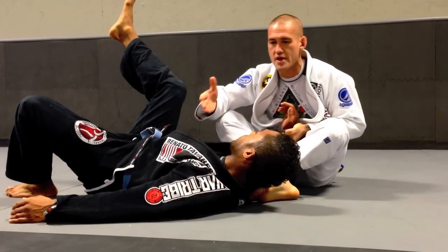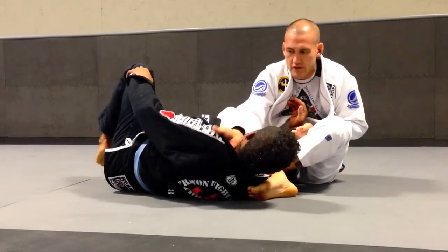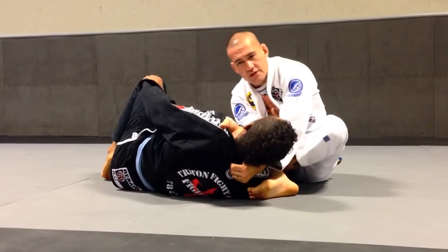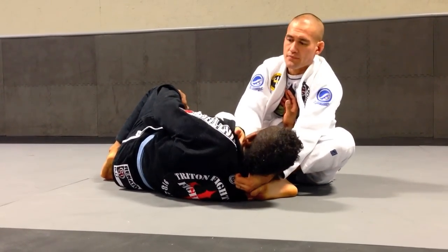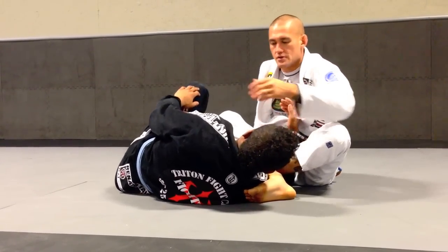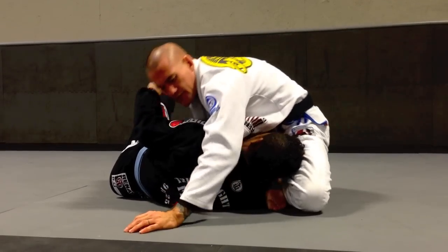Should be in a perfect position here. If I lean forward and trap the arm, I have the bicep slicer. Release my grip. Hand dives in towards the collar — thumbs up. Other hand dives in, thumbs in. Elbows in tight together. As my training partner comes towards me, he chokes himself. Other options: dive in towards the armpit for the reverse arm bar. For brown and black belts, you can use that momentum off the sweep and come in and drop your weight down for the bicep slicer.